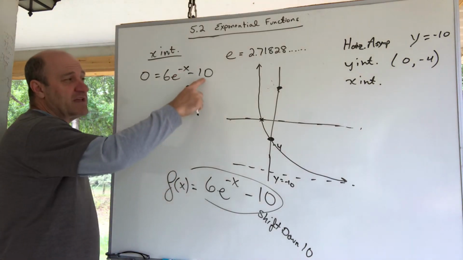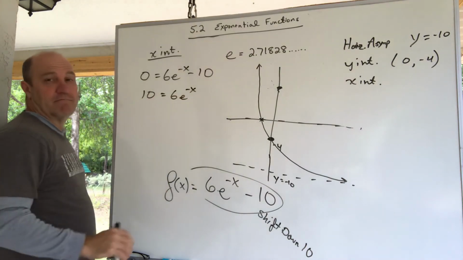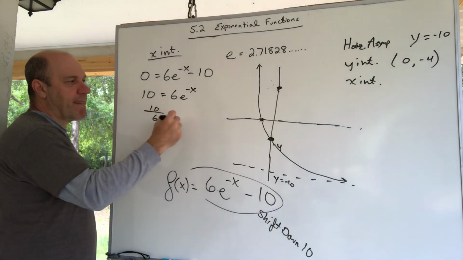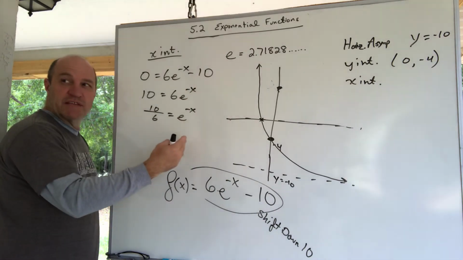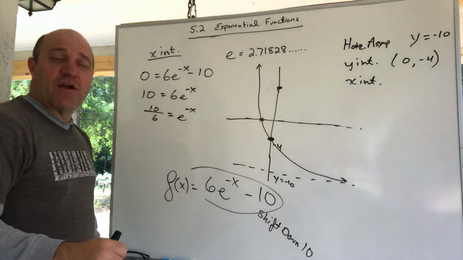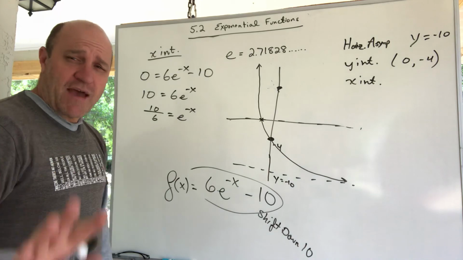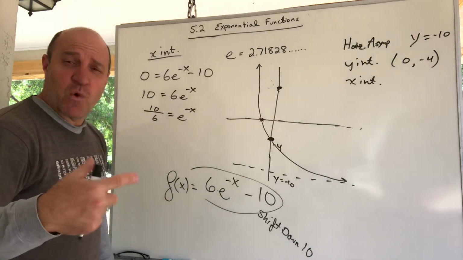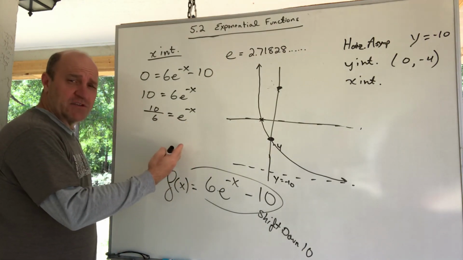That's okay. First, we can add 10 over here. Divide by 6. But now I got to get the x out of the exponent of this e function, and I want to undo the e function, and that's where the inverse of an e function comes up, and it's a logarithm. I haven't taught you about logarithms. It comes up in the next section, but what I'm teaching you now is where to use logarithms. You use it to help you solve an exponential equation.